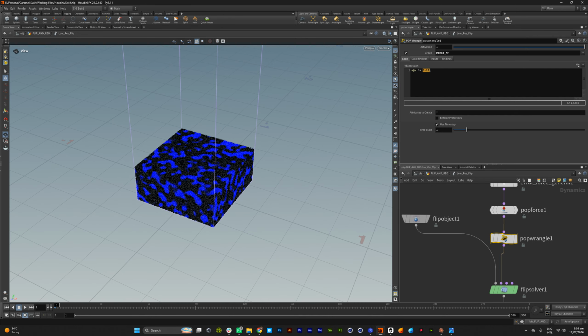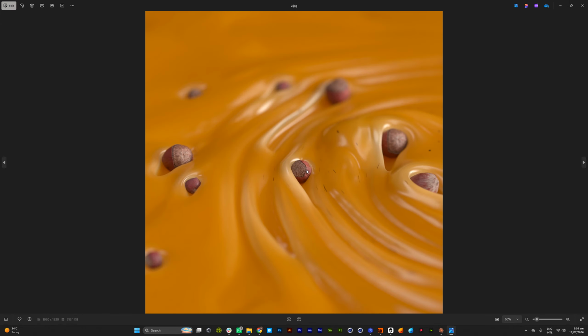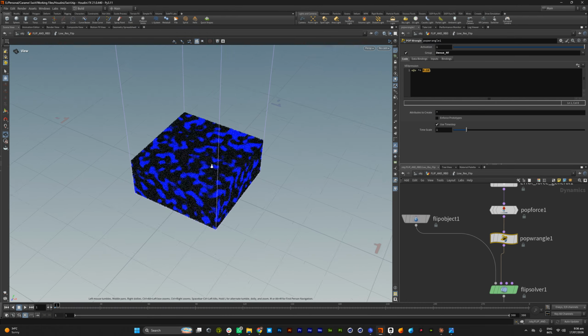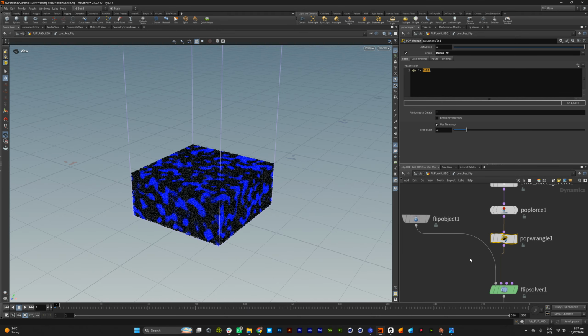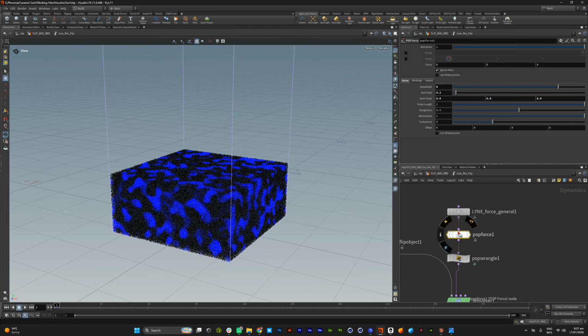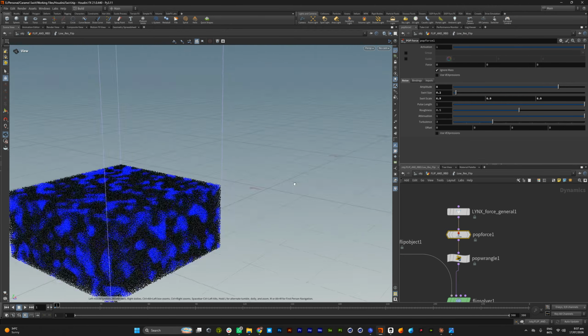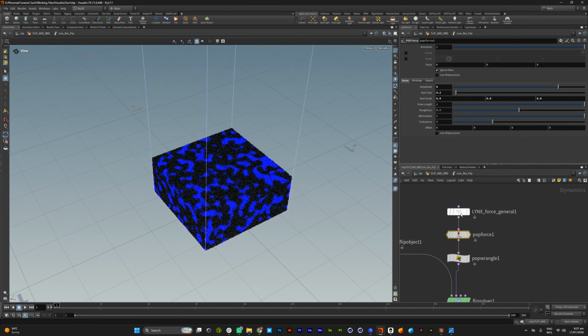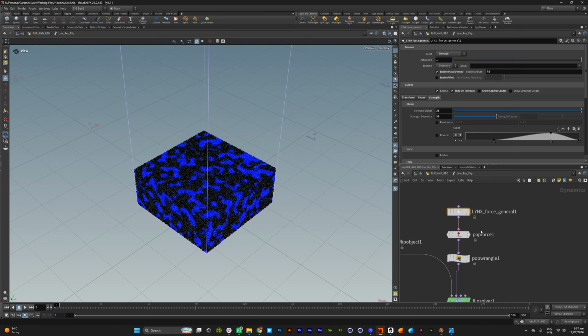And that is essentially what is creating these folds, like this ridge over here, where one set of particles are moving faster than the other, and they're sort of overlapping, and that is what creates the fold. The second one is a simple pop force, just to add a bit of variance to the whole simulation. And the third one was actually this links force.